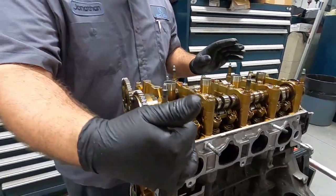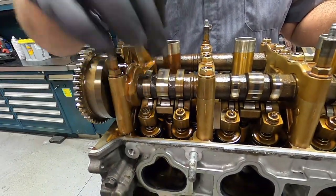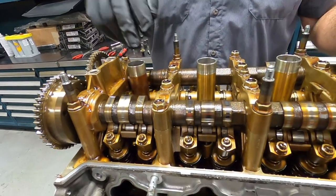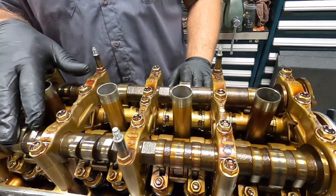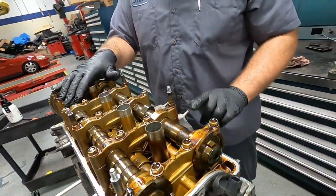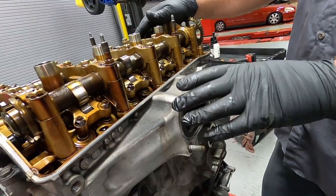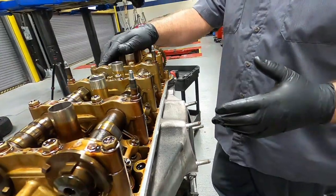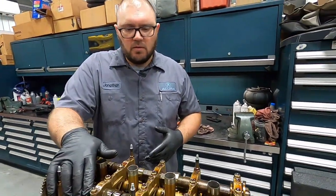Moving across, we can see our three-lobe VTEC. Center lobe, this is VTEC, these are the regular ones. This particular motor only has VTEC on the intake side, and it also has the integrated exhaust port on this here. You may have seen Busimoto has this motor in his Wago van. You can make power out of any motor if you build it enough. It's just a lot of people don't build this motor.